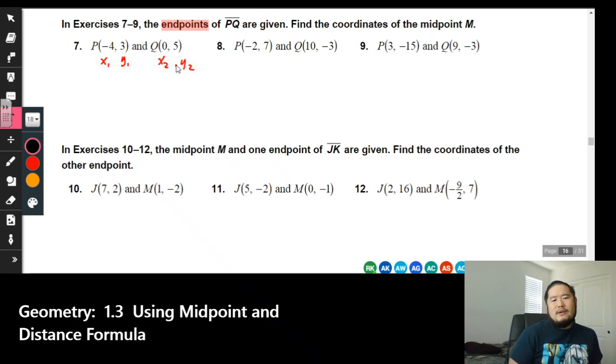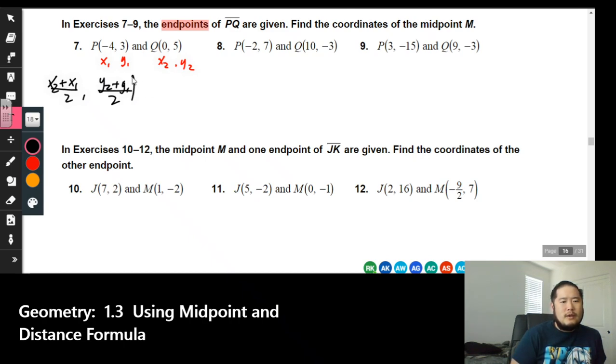So it's easier for us to go ahead when we use the equation, just plug things into where pieces belong. Now remember, our equation is x sub 2 plus x sub 1 divided by 2, and then we have y2 plus y1 divided by 2. So we just go ahead, we'll plug the numbers into our equation where they belong.